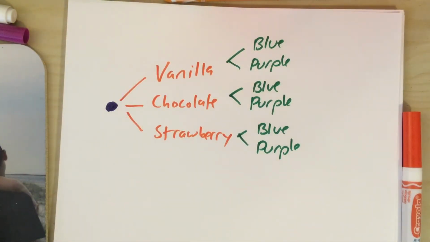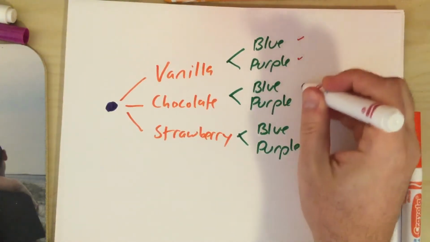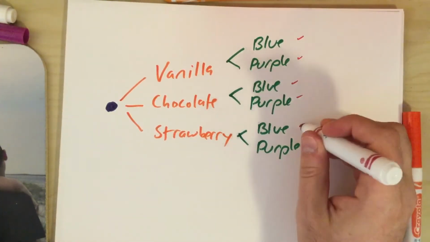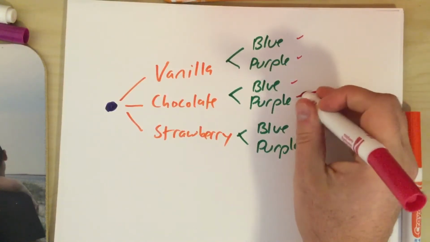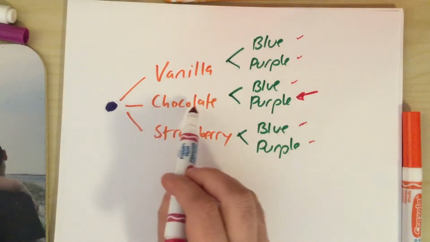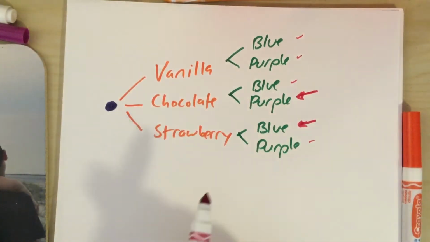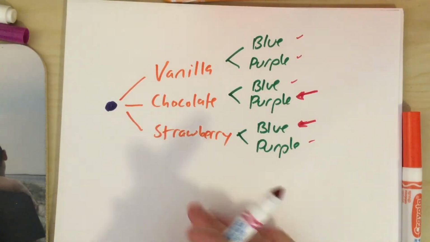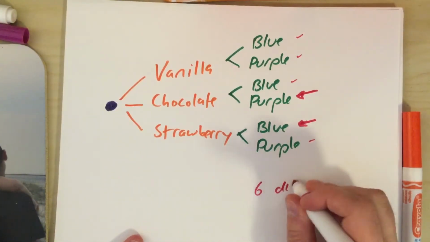And now when we look at the tree diagram, how do we actually count using the tree diagram? Well, every tip of the tree, so we have 1, 2, 3, 4, 5, 6. Each of those tips is an option, and we could actually read them off. So for example, if I asked you, what is this one over here? That's a chocolate cupcake with purple icing. This one over here is a strawberry cupcake with blue icing. And that's a tree diagram, so the total would be 6. So there's going to be 6 different cupcakes.